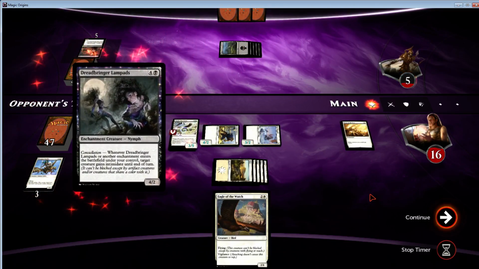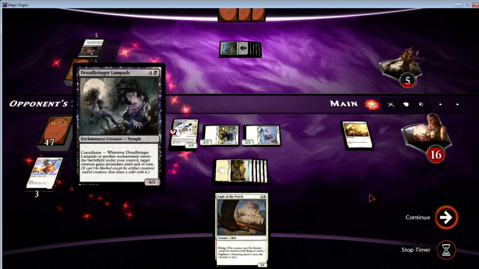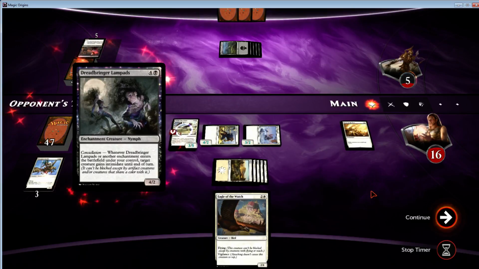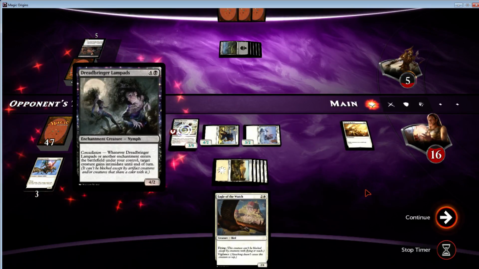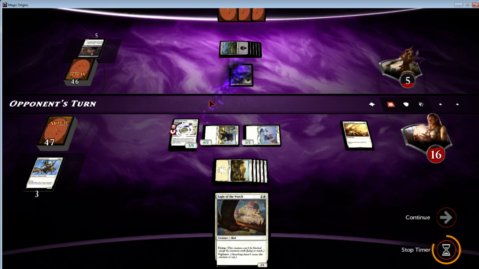And now he's playing Dreadbringer Lampads. Whenever Lampads or another enchantment enters the battlefield under your control, target creature gains intimidate until the end of the turn. It can't be blocked except by artifact creatures and or creatures that share color with it. Okay, so if he does that, I can't block anything that isn't white or isn't an artifact, basically.